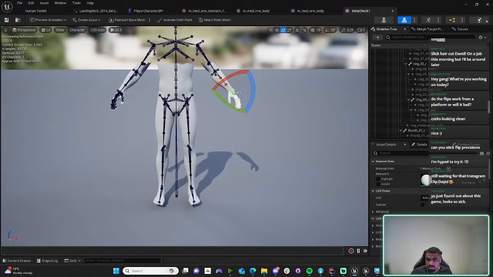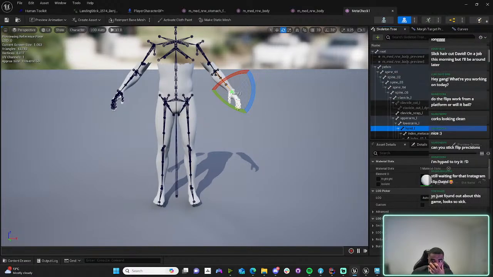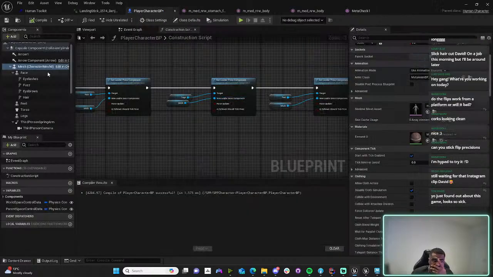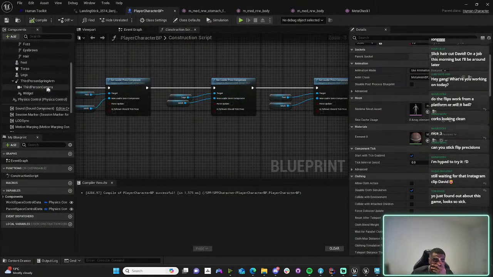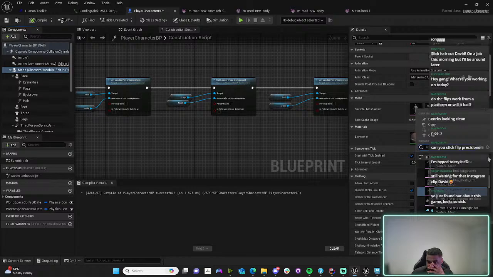Yeah, but all these things are just bent out, man. Why have they all done that? What skeleton did I import it with? I don't even know.